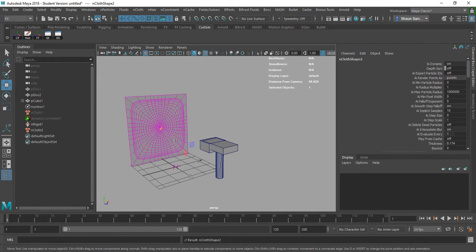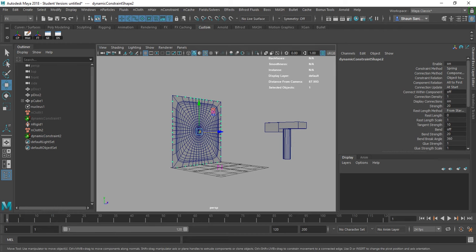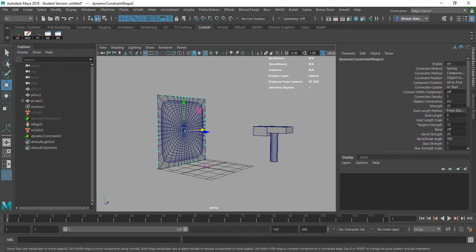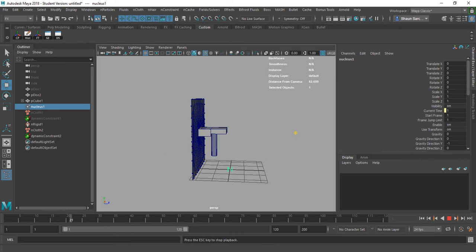So I'll make this end cloth, grab the edge, make it a transform constraint. I don't need to do the gravity thing again because it'll automatically have gravity off because they use the same nucleus, so they're sharing that same thing. Now, right, so now we're getting better, squishier results.